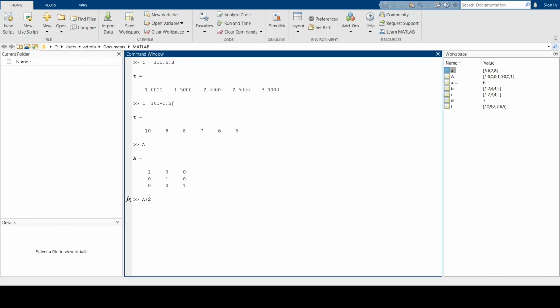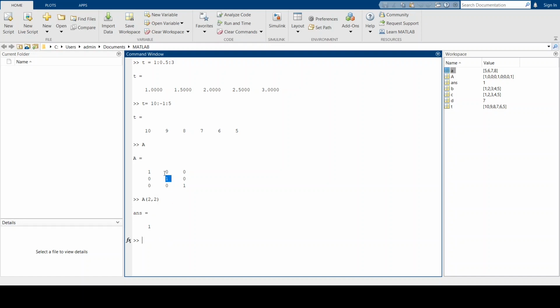If you want to select second row, second column, you can type like this. What you're going to get is this element that is at the second row and second column.